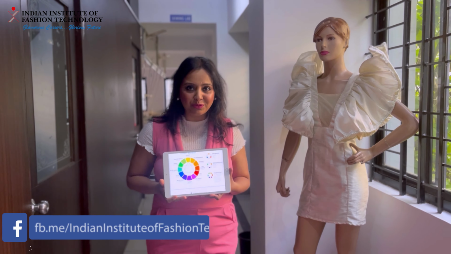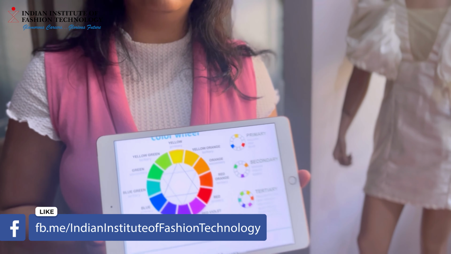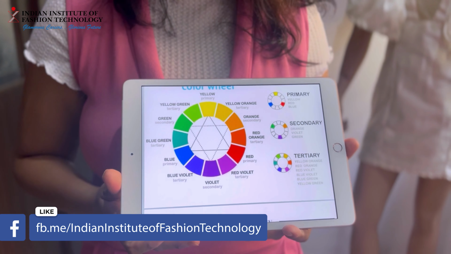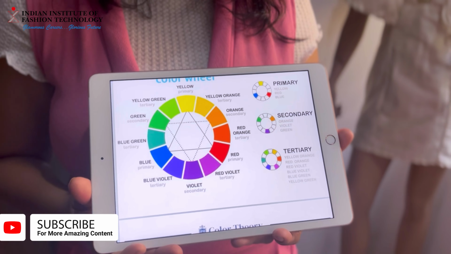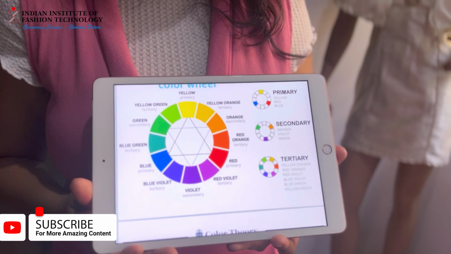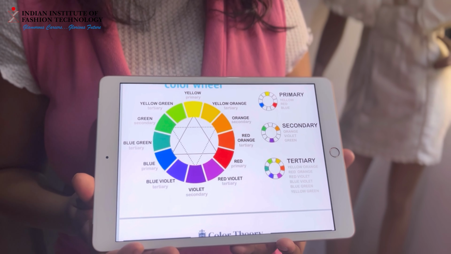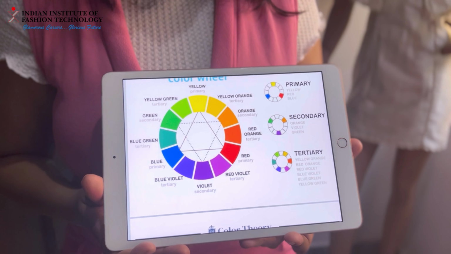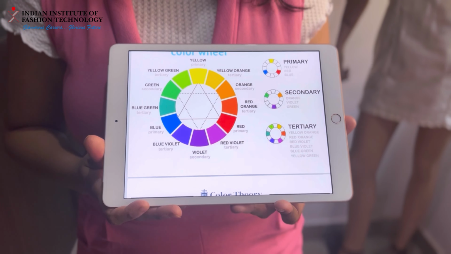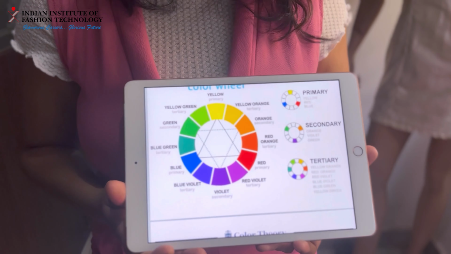So if you come closer, you can take a look at the color wheel. As I told, this is Frank's color wheel, and we always follow the color scheme. This is one of the theories that we follow. We have many color schemes, but today we will be talking about primary, secondary and tertiary color. Tertiary color scheme is also called intermediate color scheme.